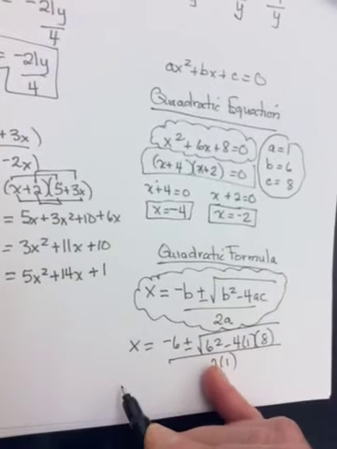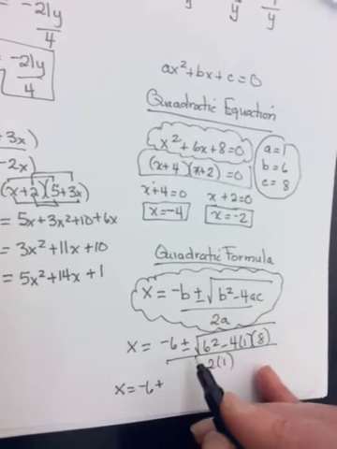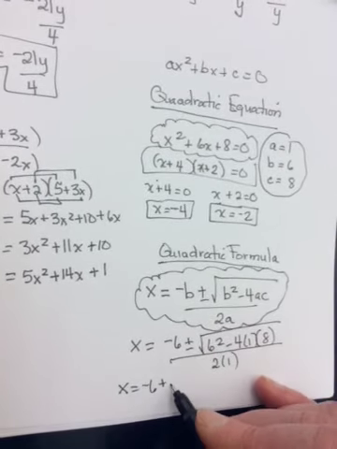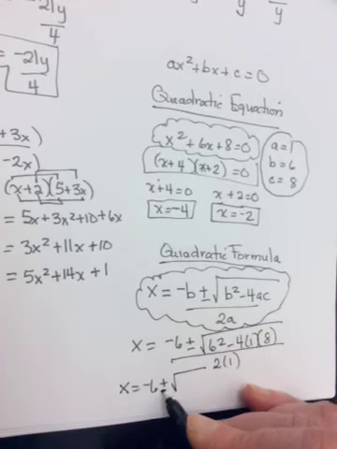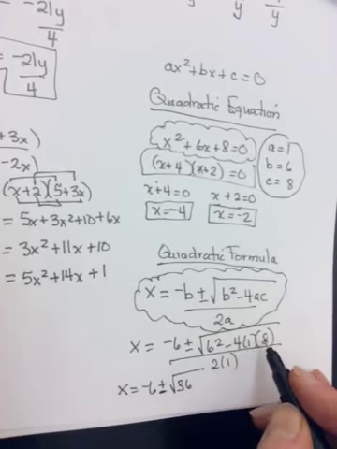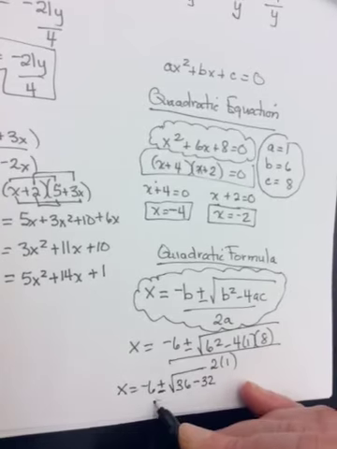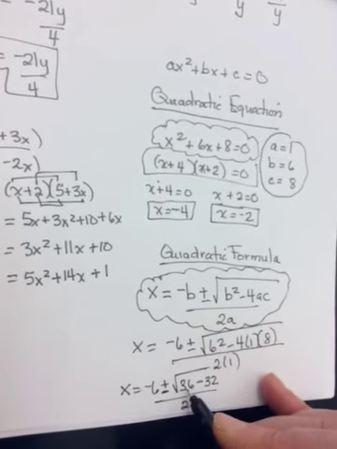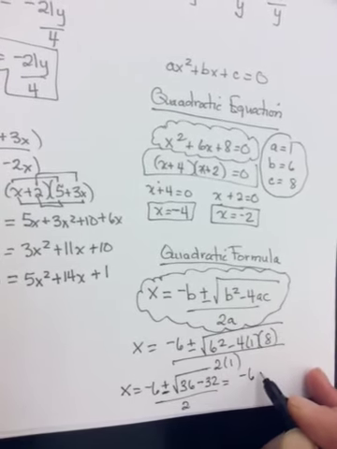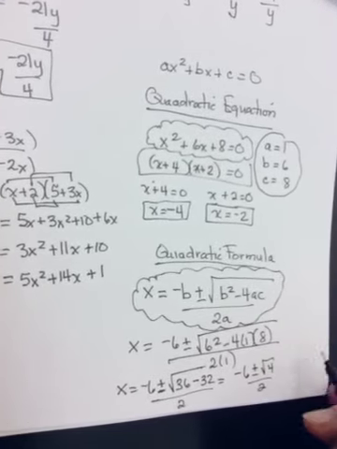So on the top, we have x equals negative 6 plus, and I'll do the minus separately. We just write it this way to shorten it, okay? So 6 squared is 36. Actually, maybe I'll do the plus and minus in a minute. I'll leave the minus there for now. 6 squared is 36 minus 4 times 1 times 8. 4 times 1 is 4, times 8 is 32. 36 minus 32, I'm hoping you're saying 4. And it's the square root of 4 over 2. So the square root of 4 is 2.